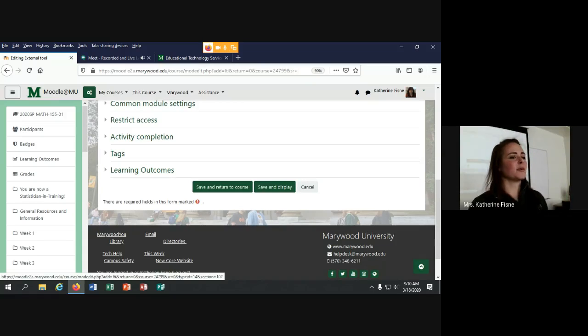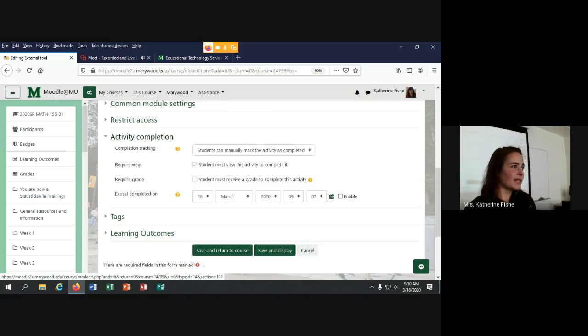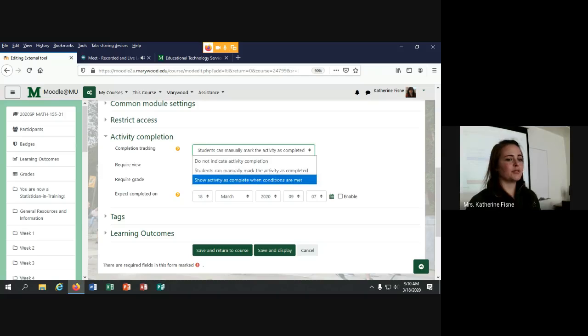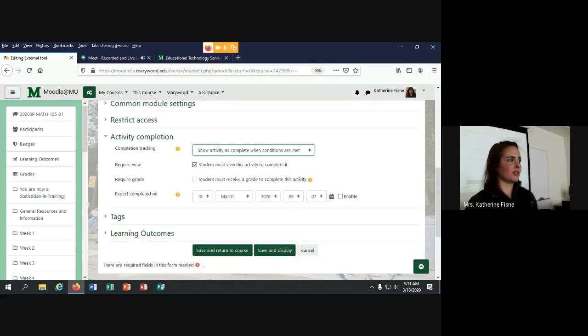But if it's recorded and you want to know if they at least clicked on the lecture, you would open up this activity completion area and you would change the drop down from students can manually mark the activity as completed to show activity as complete when conditions are met. It should automatically default, so students must view this activity to complete it. So, activity is complete when conditions are met.